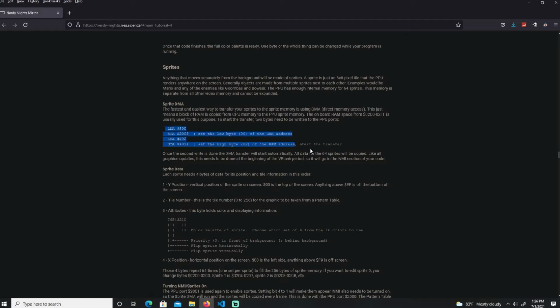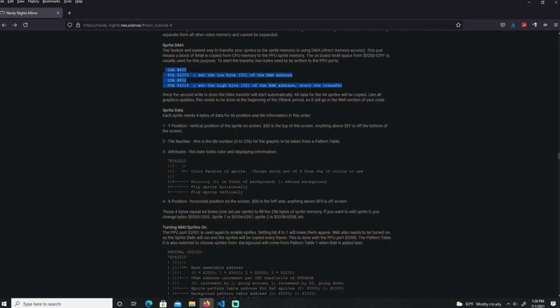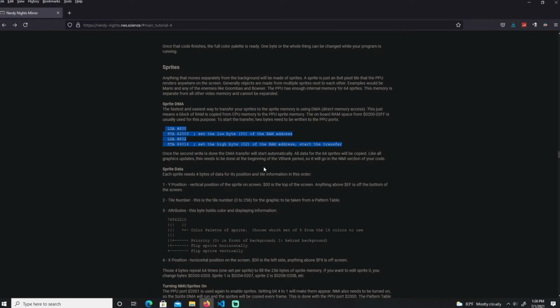Here is pretty much the code, and I'm going to go over it after I go over the sprite data, as this goes hand in hand, so you can see the purpose of this. But generally, you want to start at position 200, and it's going to fill 64 bytes. This is going to be FF, and to do that, all we do here is set the low byte to this PPU port over here, and set the high byte to this PPU port over here, and it's going to copy all the data that we need over here.